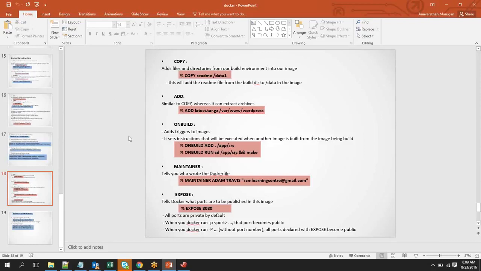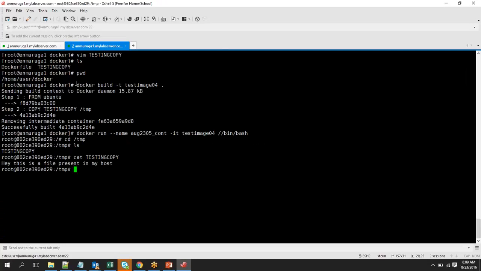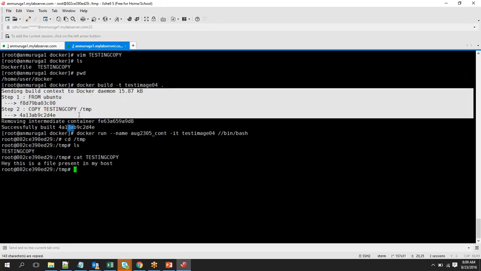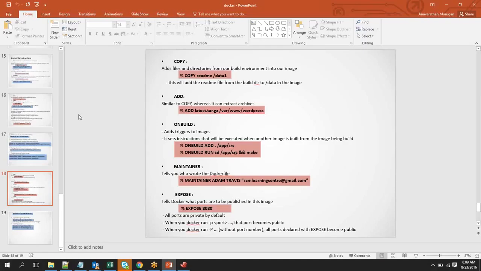Right now, whatever commands I was giving in the Dockerfile used to get executed whenever you are creating the image, right? But say you have a requirement which has to be done only if someone else is creating an image from your image, not just a container.